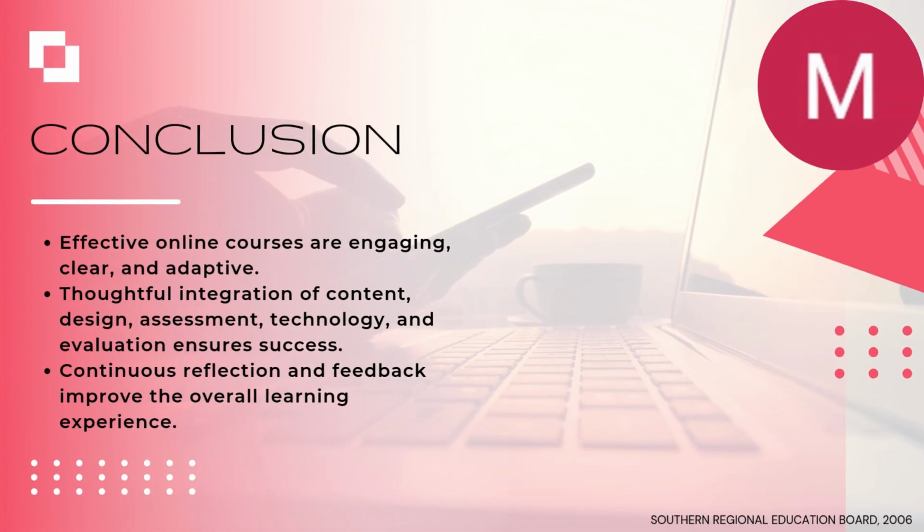In conclusion, you can see that these 5 categories for evaluating online courses ensure that they are engaging, they are clear, and that they are ever changing. They are thoughtful in their integration of all of these categories, and that it causes us to continuously reflect and give feedback in our ever changing technological landscape.